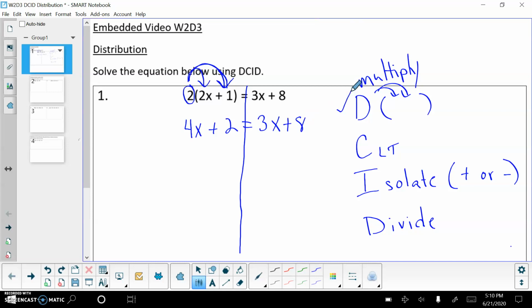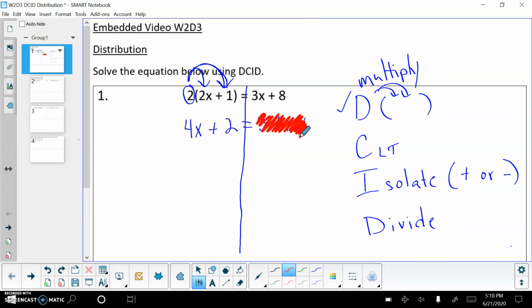Now we're going to look at the combining like terms step. In order to do this, I'm actually going to look at just the left side and the right side, but to emphasize it, I'm going to scribble over the side that I'm not looking at. I don't want y'all to scribble over on y'all's problems, but I'm just trying to emphasize what we're looking at. So I'm going to look at the left side, which means I don't want to look at this right side, so I'm going to scribble over it.